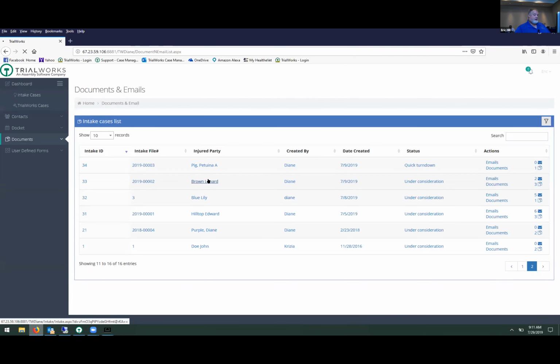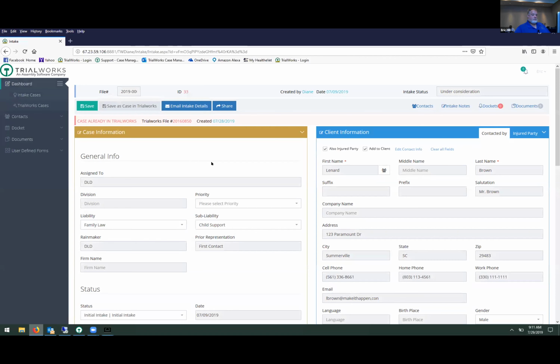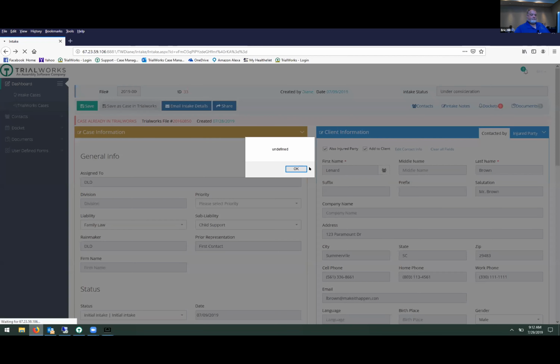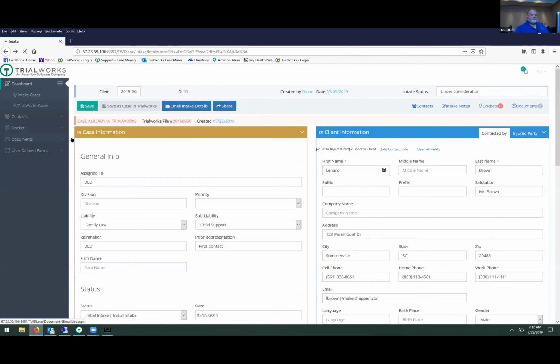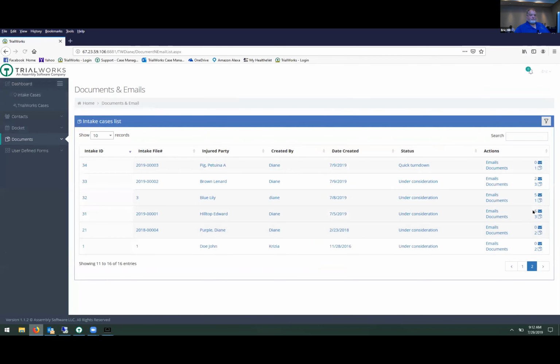I can click on that case, go to those documents, and I could see those documents that were there in that case and also the emails.